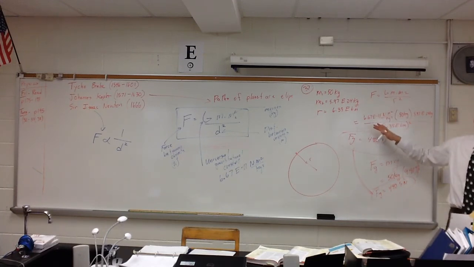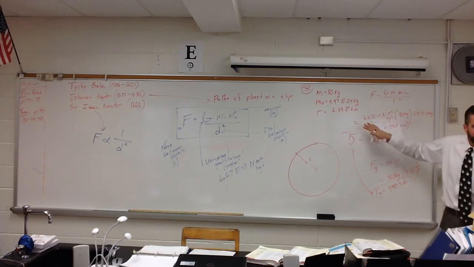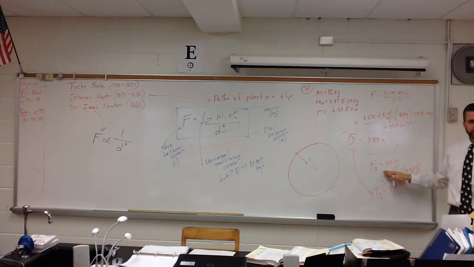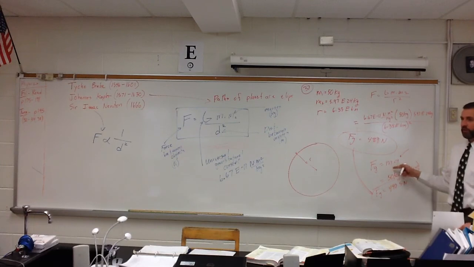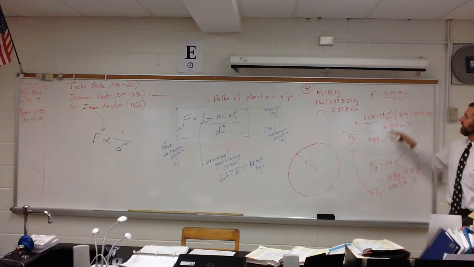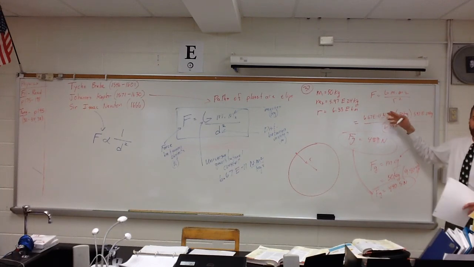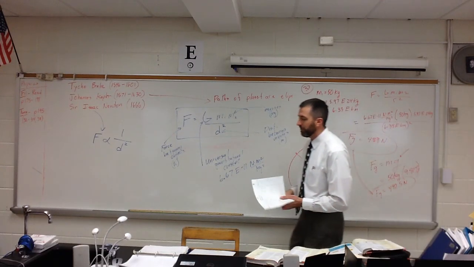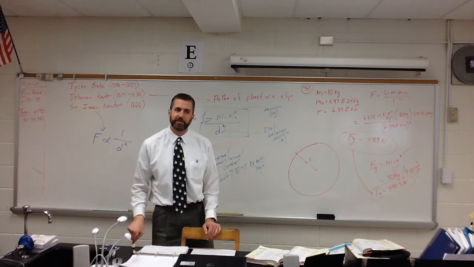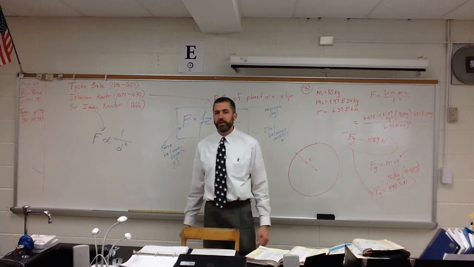This big equation, which is big and cumbersome and kind of nasty to use sometimes because of the numbers, works all the time. This equation right here, the FG equation, this only works when you're close to the surface of the Earth. This is like the figure out the weight when you're standing on Earth equation. This is the equation, you can figure out the force between any two things anywhere, in space, anywhere. It always is going to work, but I wanted to point out the fact that those two are really similar, but one has a more specific application. And one, the new one, is much more universal. So for today, physics.